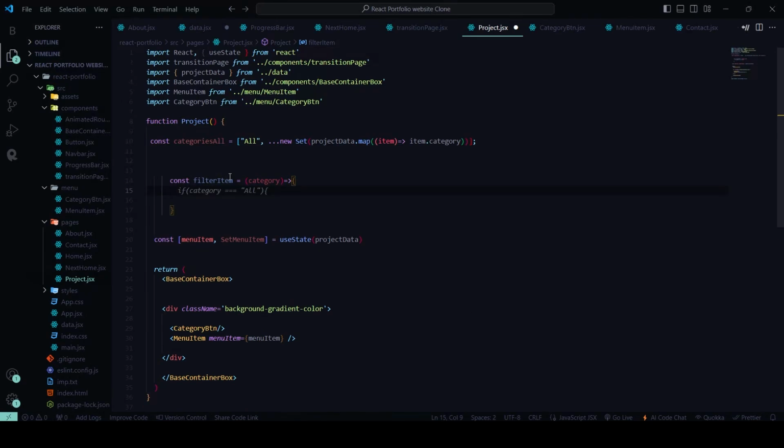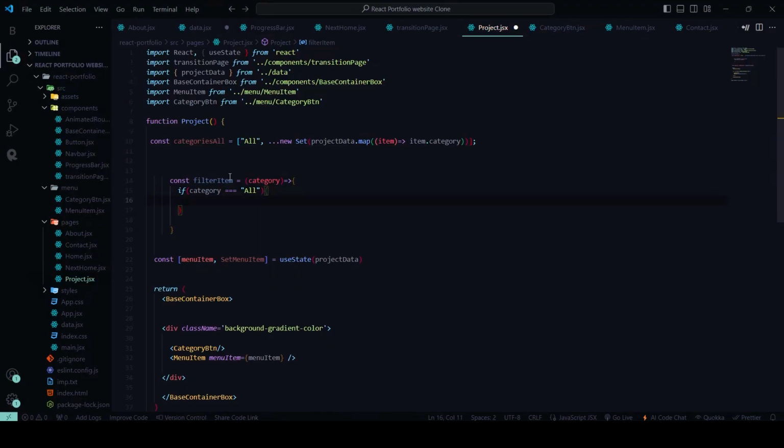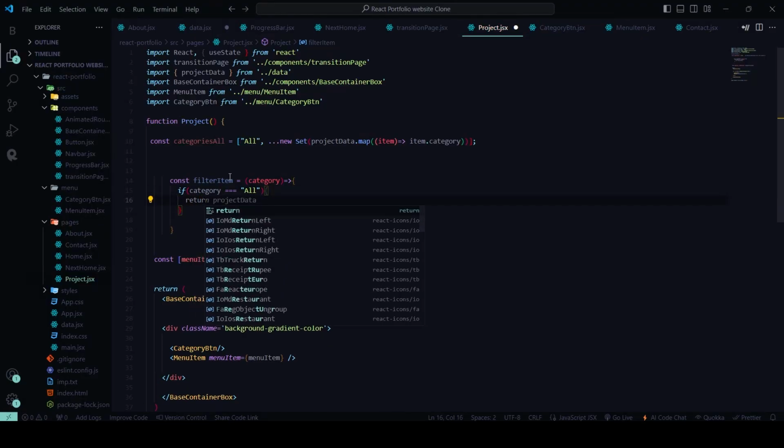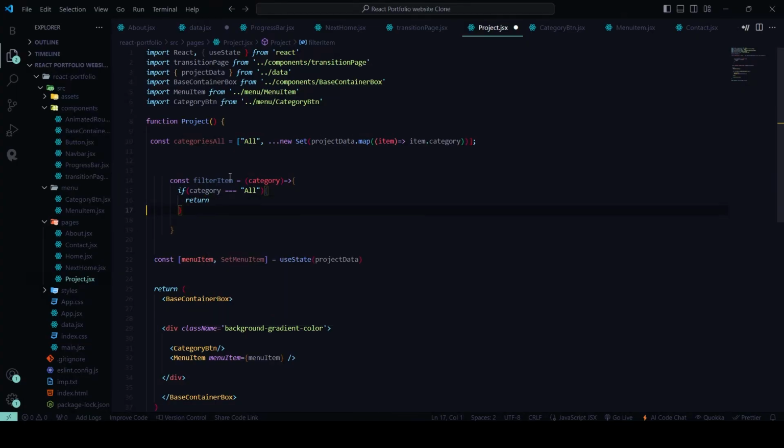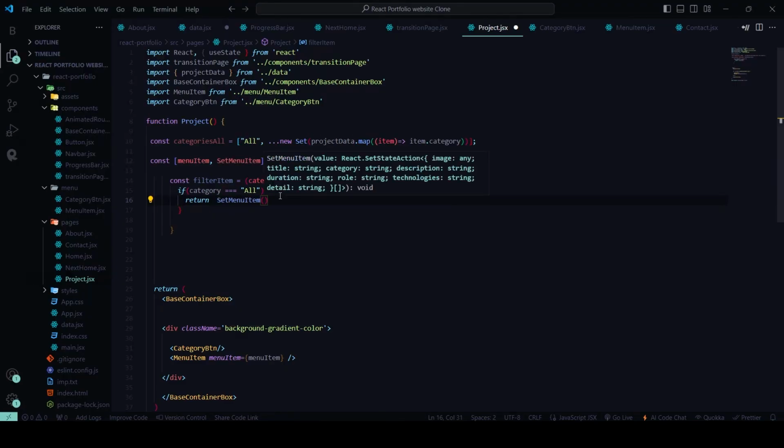Now write if condition. If category equals to all, we want to show all the items. Show all the items.